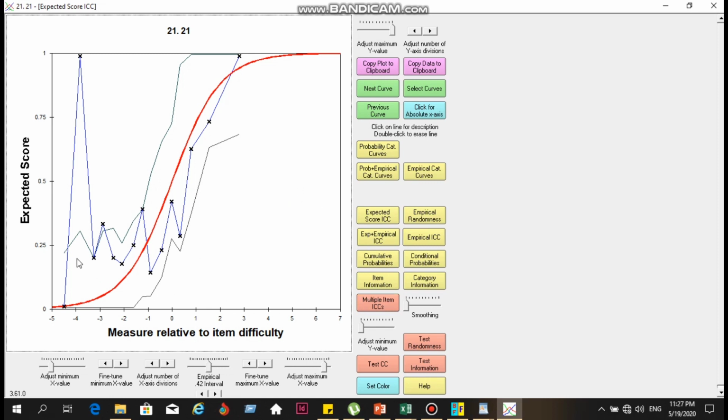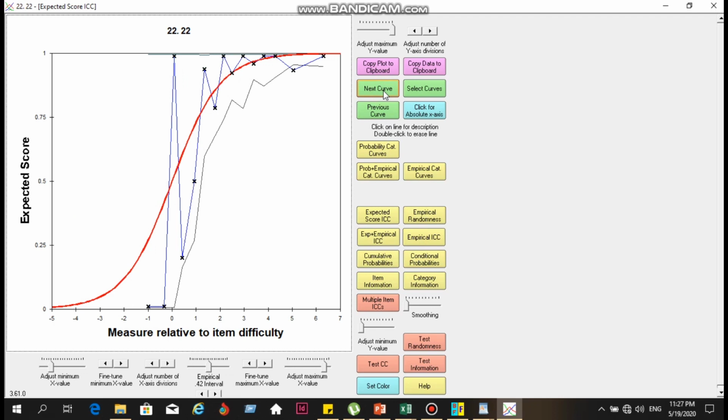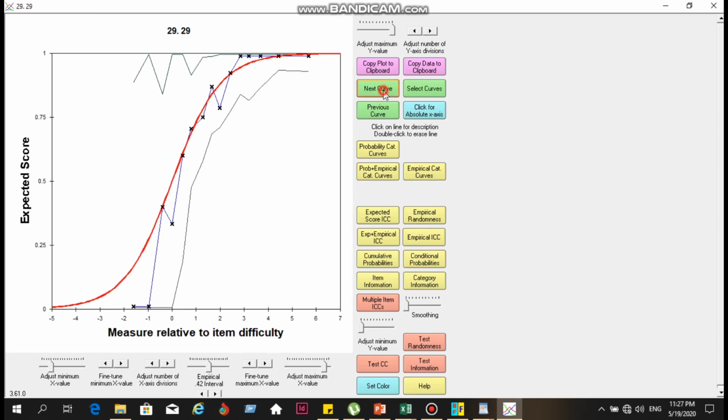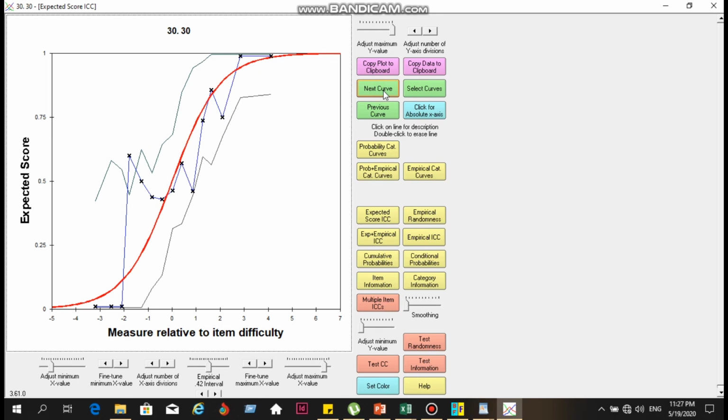So, pakibasa na lang kung ano ang ibig sabihin niyan. Okay. And then, we can proceed with the next curve, 25, 26, 27, 28, 29, 30. Ito na yung item characteristic curve natin. So, itong ating item number 30, there's also something interesting about this. Pakibasa na lang dyan kung ano ang ibig sabihin.